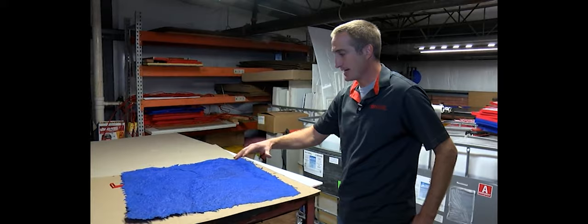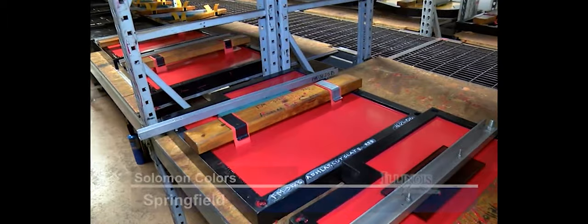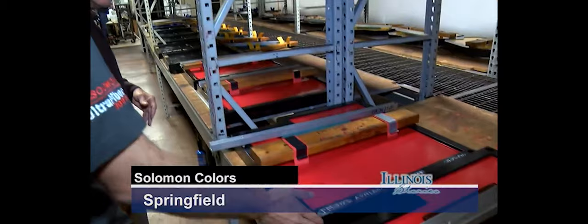Well, here's a whole room full of material. Now, these have been poured, right? These are poured out of some kind of a plastic material? This is urethane. Yeah, it's two different types of urethanes. When they go together, you basically have 12 minutes to make a stamp before it hardens up too far. So these have all been poured today, and you can do basically two stamps out of one each day.